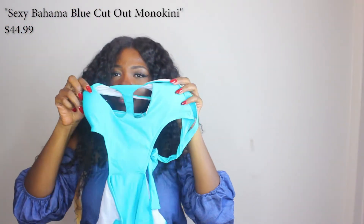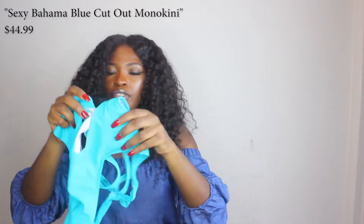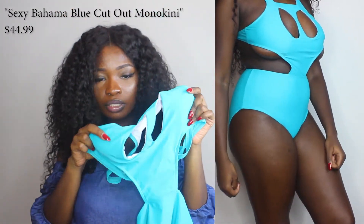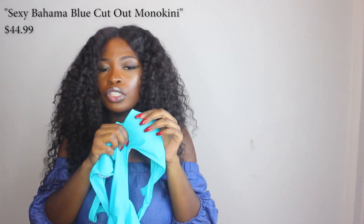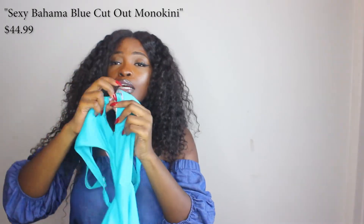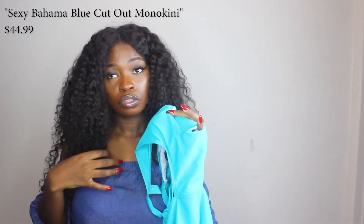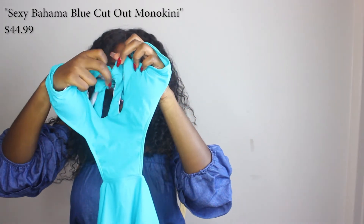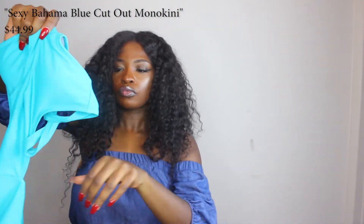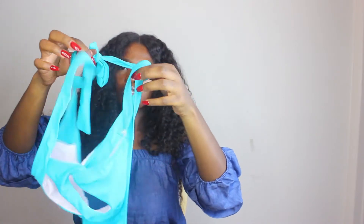Now this one — what a mercy. This is one of the first bathing suits I got and definitely a big mistake. I never wore it because the boob part has nothing to it — no coverage for me at all. The color is really pretty but it just covers nothing. I got this from AMI Club Wear. They have really nice bathing suits if you have small boobs. It has boob cutouts, side cutouts, and the whole back is out. It does hide your belly button so you can kind of hide your stomach, and it has a halter top.